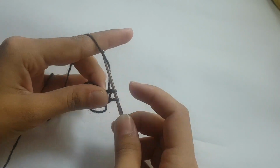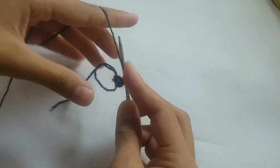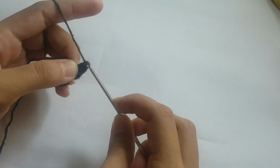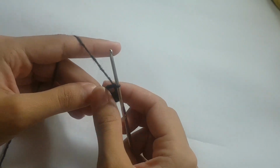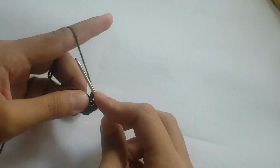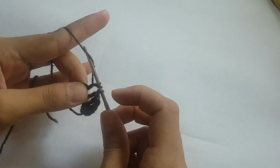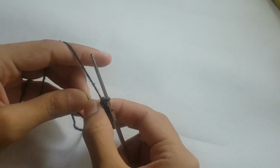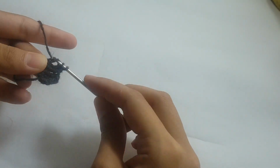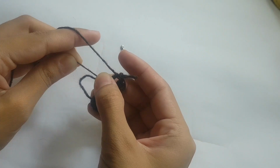And you must be assuming that my triple crochet stitch is not very visible. The reason behind this is that the color of the thread I'm using is dark brown, that's why it's not visible. Sorry for that. Actually we are working on the crochet sunflower pattern, and the color required for the sunflower center is dark brown. And the other reason is that the thread is not very thick, so pardon me for that.